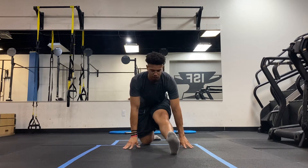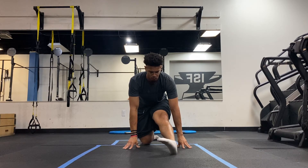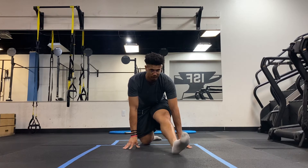Now in this position you're going to pull your toes toward you — I can feel that already in my calf. From here, you're going to create a slow and controlled circle specifically only at the ankle. What you'll notice is I'm not moving at the hip or at the knee at all; I'm specifically working at the ankle.